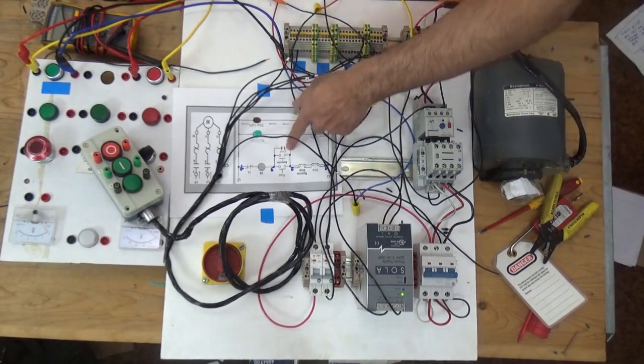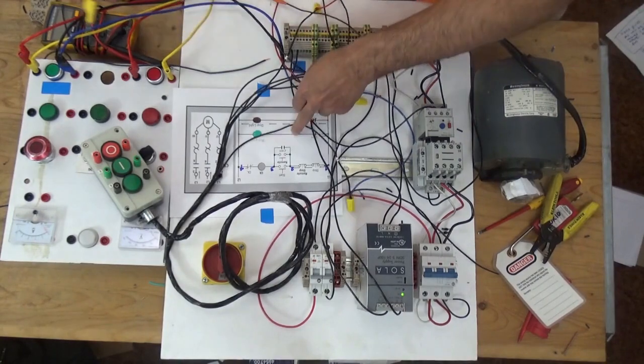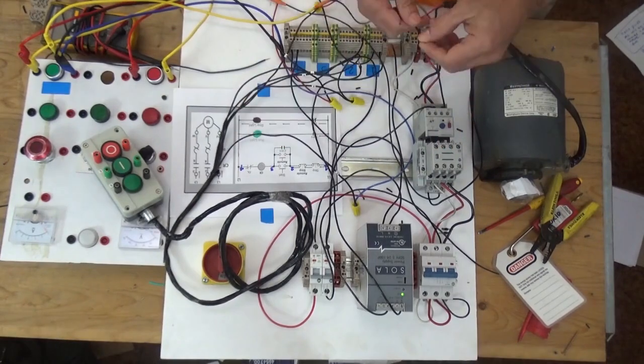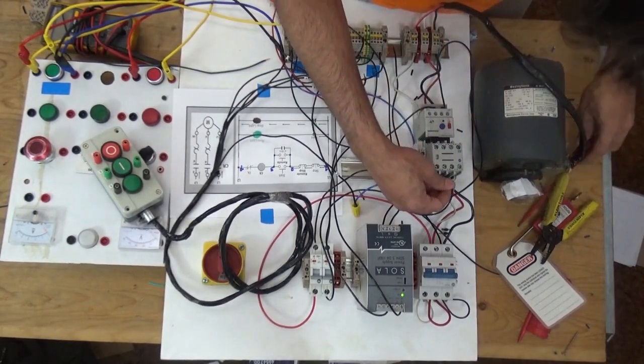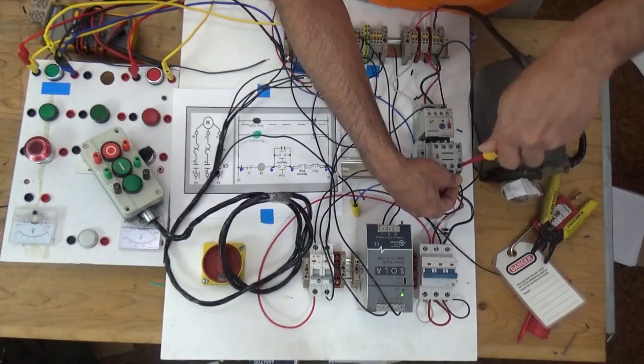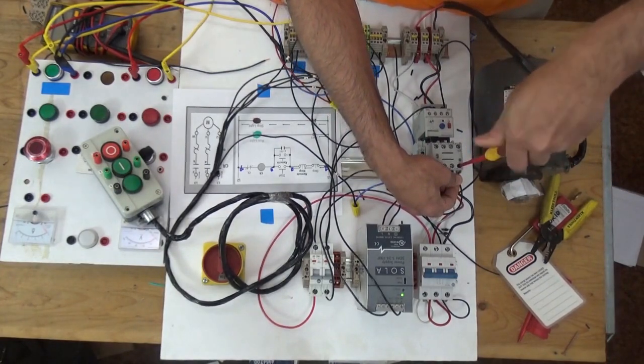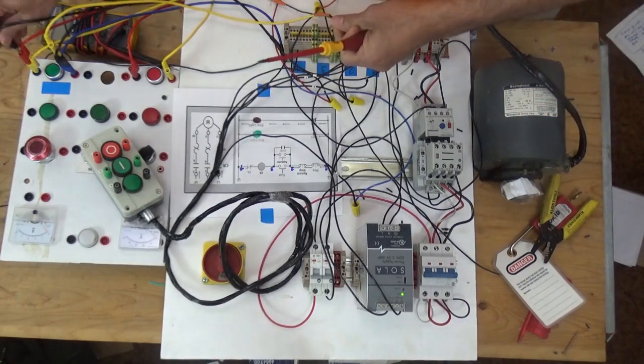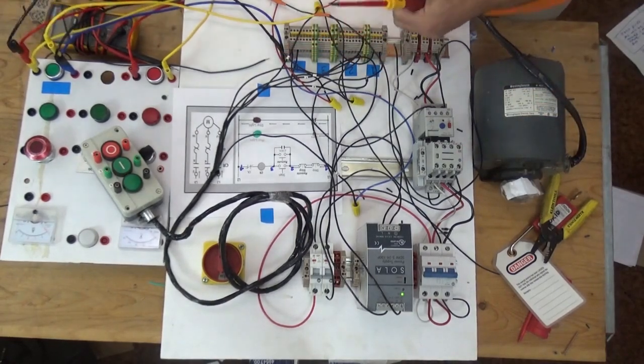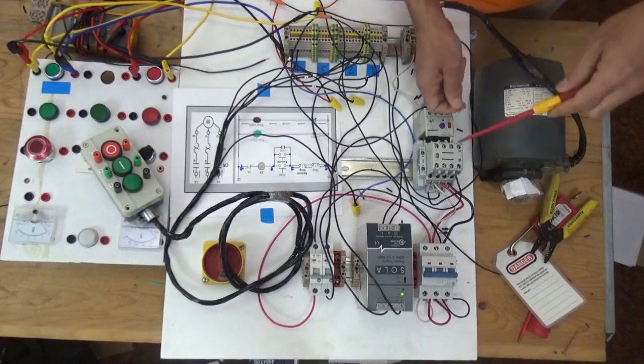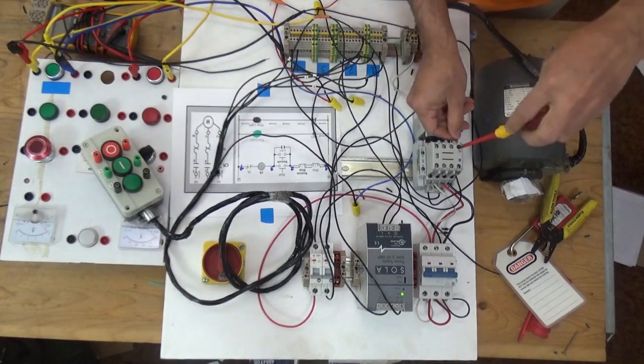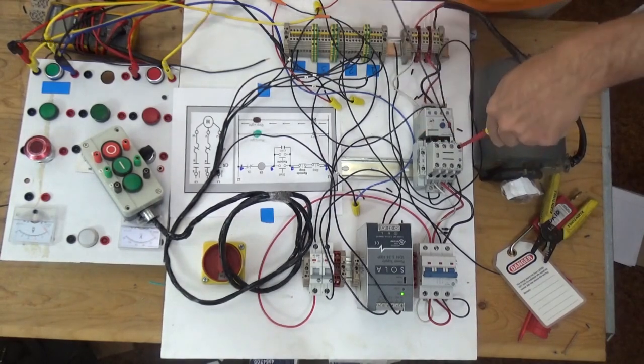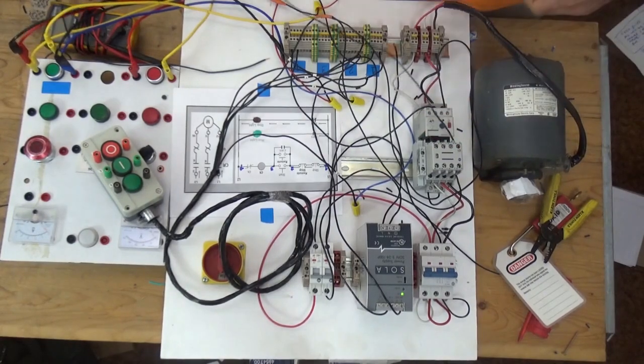Okay, now let's try if it will start here. Okay, this one is already done. What we need is we just need an auxiliary contact, the latching contact. This is normally open. We still need one here going to normally open of our magnetic contactor.